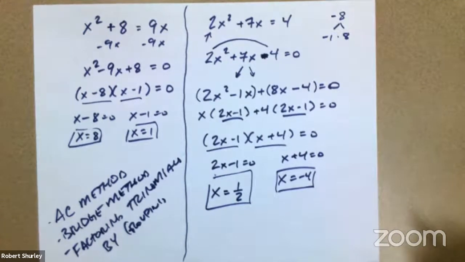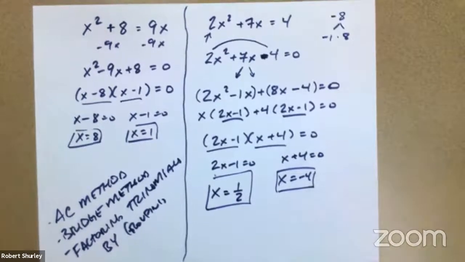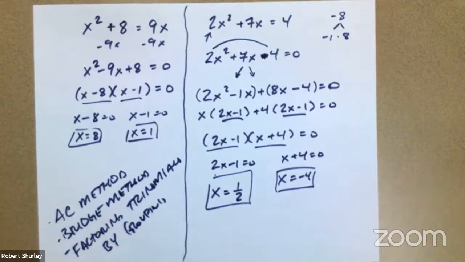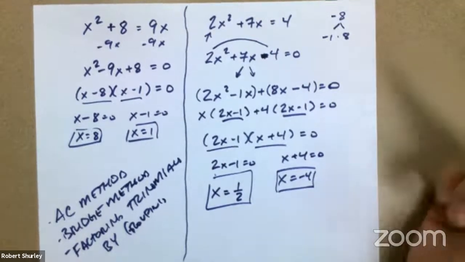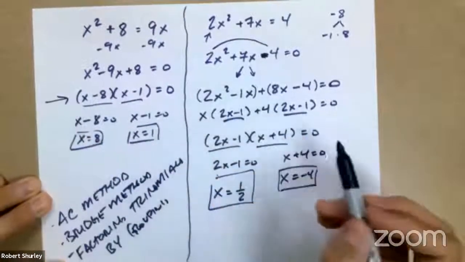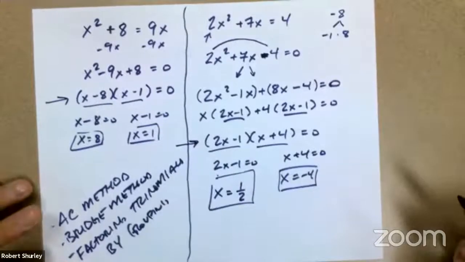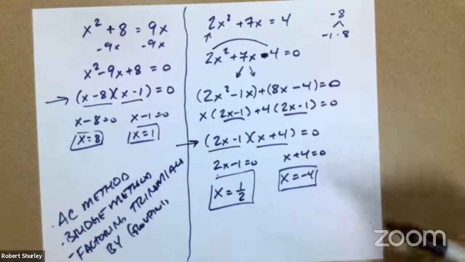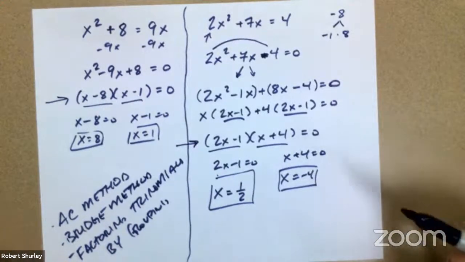And listen, I know what you're thinking behind that screen at 5 p.m. when you're watching this. Then I can just use the quadratic formula. And I get that you can, but you have to know how to factor trinomials for the rest of the semester. It's going to pop up in a lot of different ways.